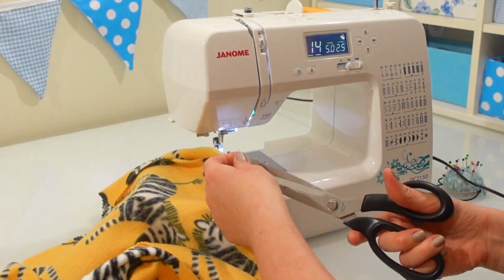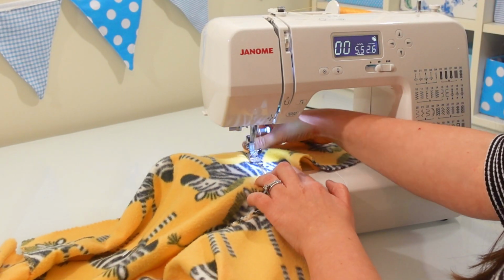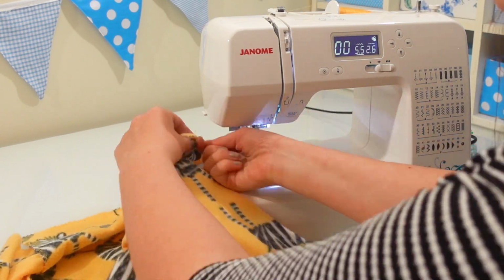I'm opening up the pocket and pushing the seam to the pocket side and sewing it down. This is called understitching, and it will keep your pocket flat.